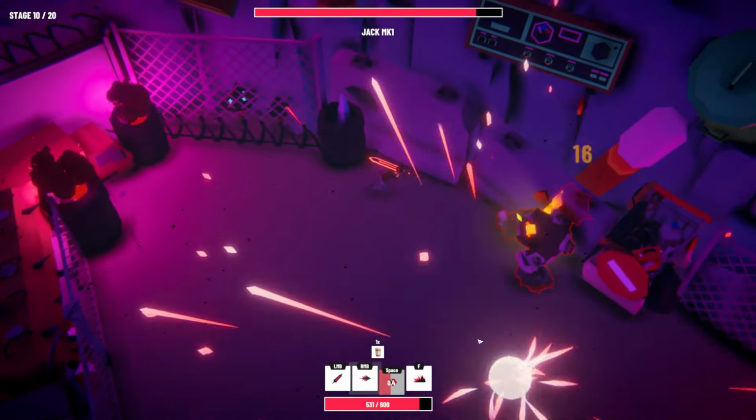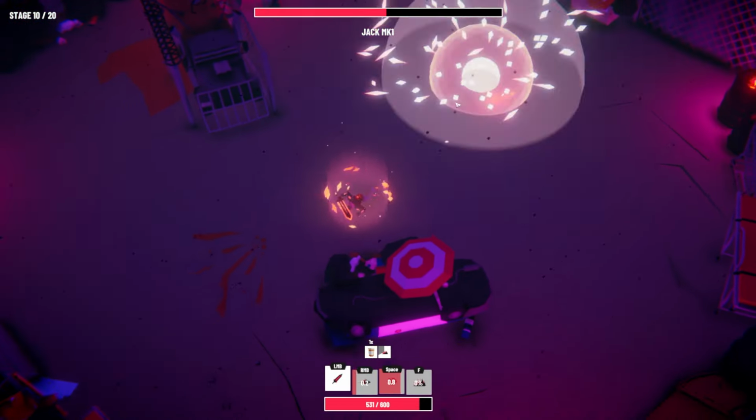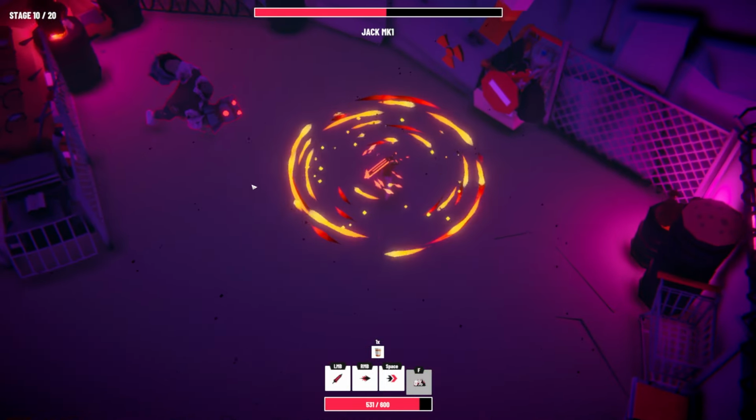It happens here at level 10. Go ahead and pop our ult here. Give him a couple shots. Get out of the way. You gonna come at me, bro?